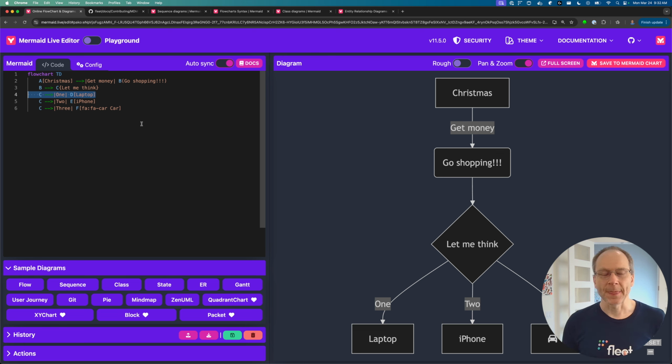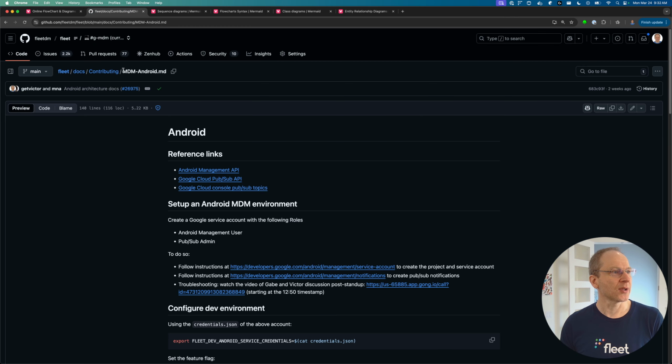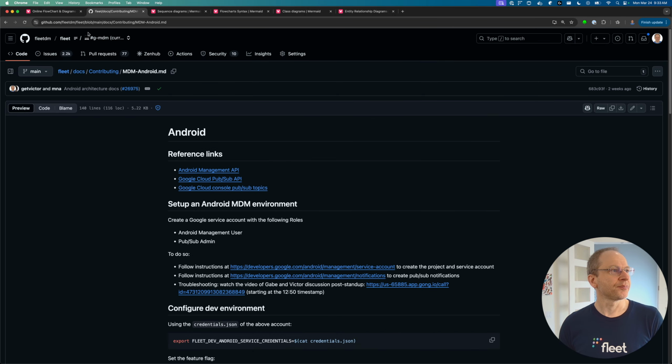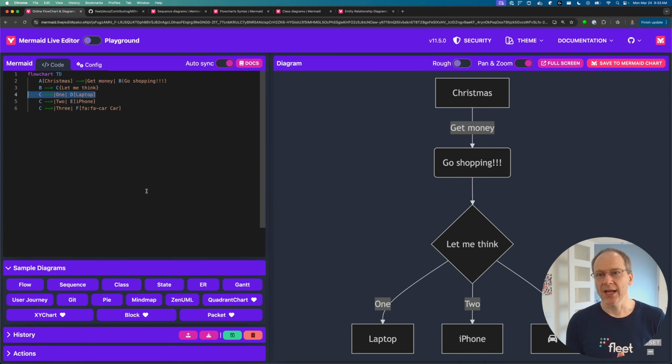It is integrated with Markdown, which is widely used in documentation and static site generators. By integrating, sometimes you may need to explicitly add the Mermaid library, but it's pretty straightforward. GitHub and GitLab use Markdown, and you can use Mermaid diagrams pretty much anywhere. So here I show a Markdown file, and I can just go to GitHub, go to this file, and I see Mermaid diagrams being rendered here. So if you're using GitHub or GitLab, Mermaid diagrams are the way to go, as opposed to hiding your diagrams in some proprietary tool.